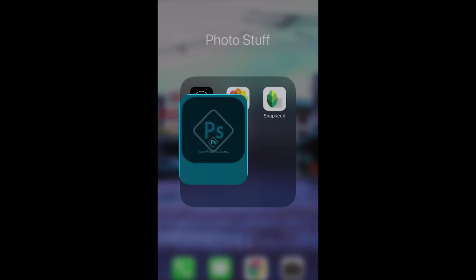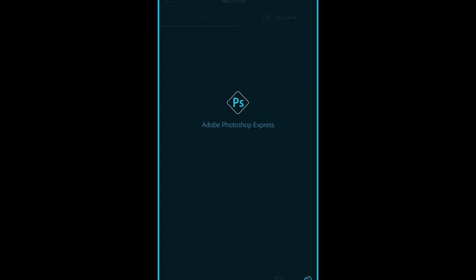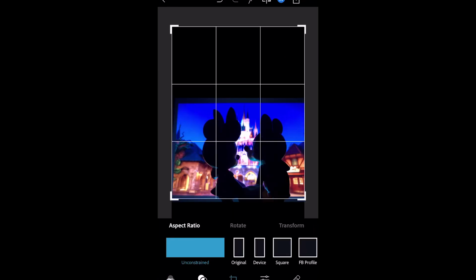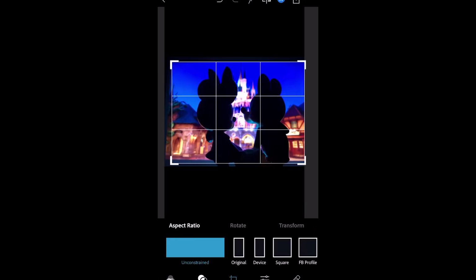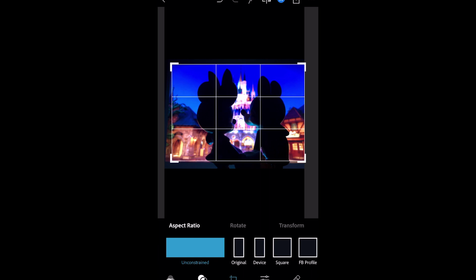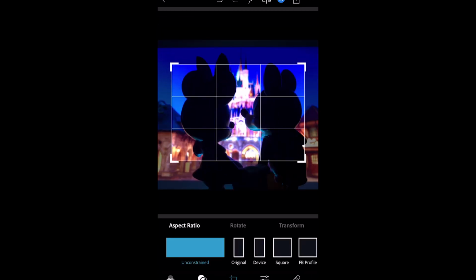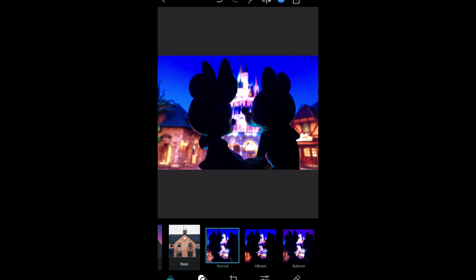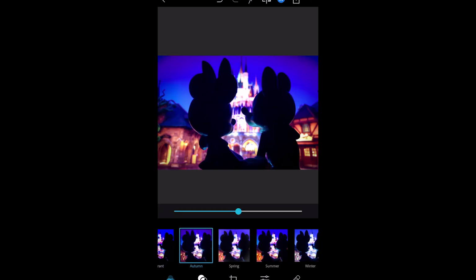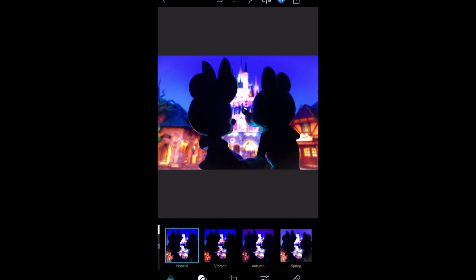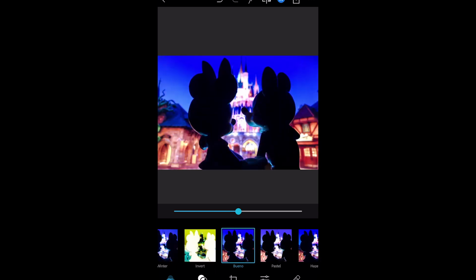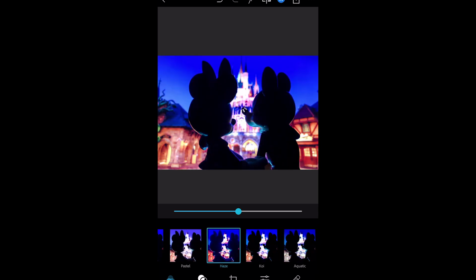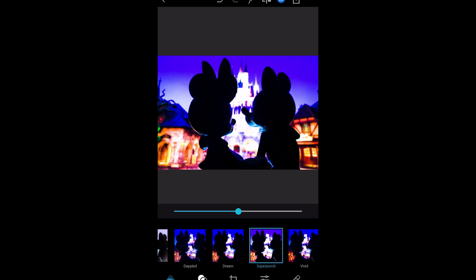All right, diving into our photo apps, I'm using Photoshop Express as our first one here. Basic things that it does: crop, it has a bunch of filters in it, and you can just get in and play around with it. One of the things I really love about those filters, there's a ton of them, and you really need to go through and figure out what kind of features you want to use, and then there's that little slider bar so you can figure out how much percentage you want to add or take away.